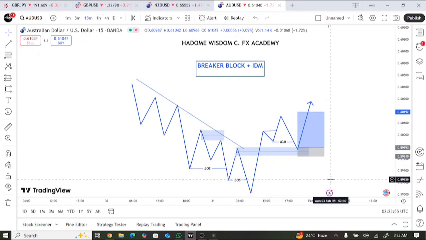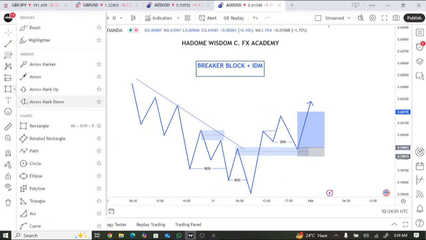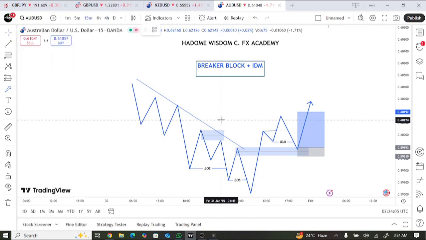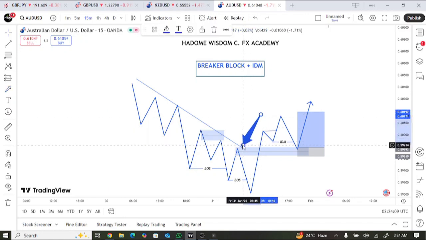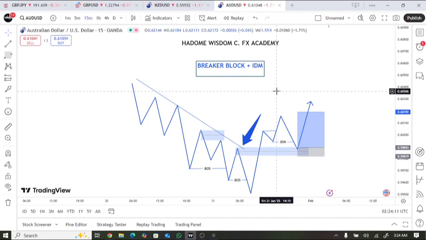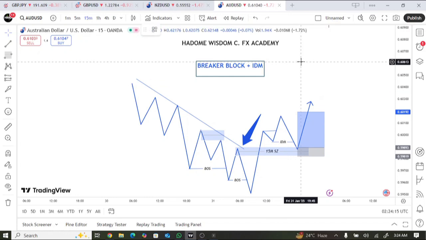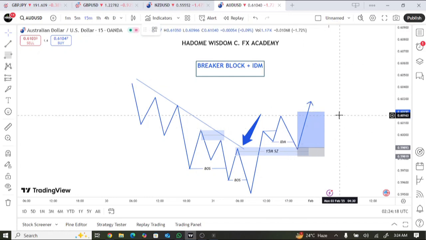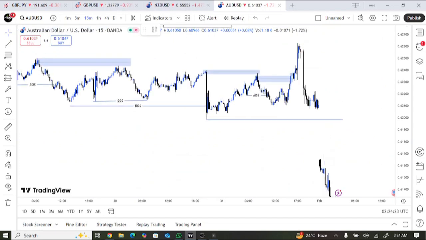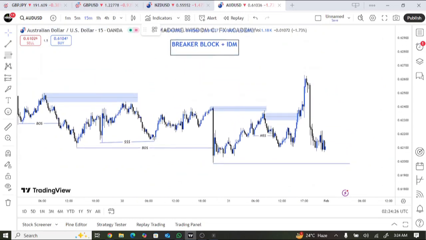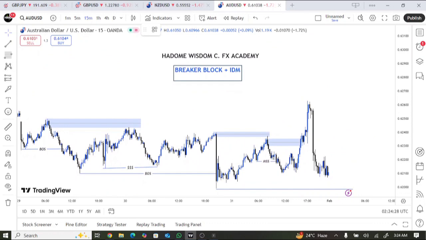But now at this part, okay, let me check if I can see some. At this part now, there was a 15-minute candle that the market didn't respect. There was a 15 minutes supply zone that the market didn't respect. Okay, let's move to a rechart. Okay, this is what I was talking about.